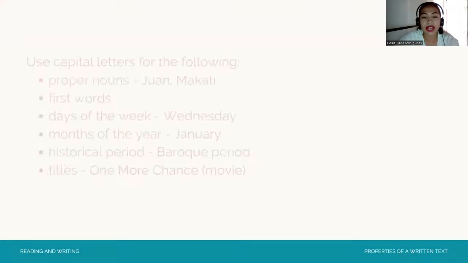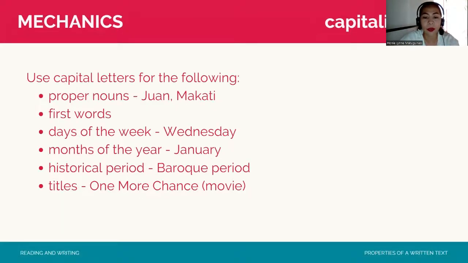Capitalization is the act of writing the first letter of a word in uppercase while the rest of the letters are in lowercase. So follow correct capitalization for proper nouns, so names of a particular person, place, or thing, like your own name, mine is Honey, or of places like Makati or Glorieta for shopping mall. The first letter of the first word of your paragraph must be capitalized too.